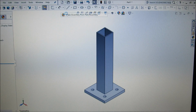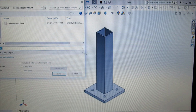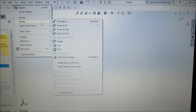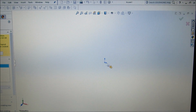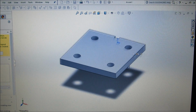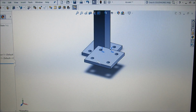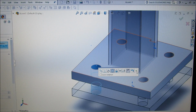The next thing we can do is also, just to be sure, after I save this part, we can place it into an assembly to make sure that everything is coherent and fitting together. It's always fun getting used to new commands. I actually use SolidWorks 2014 at my job, and then at home I have SolidWorks 2017. So we'll mate these two holes together.